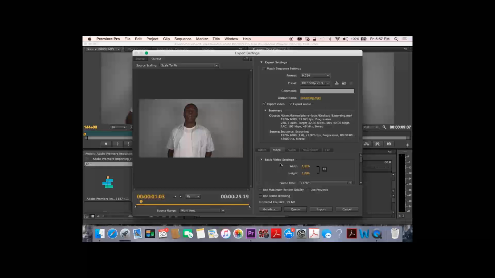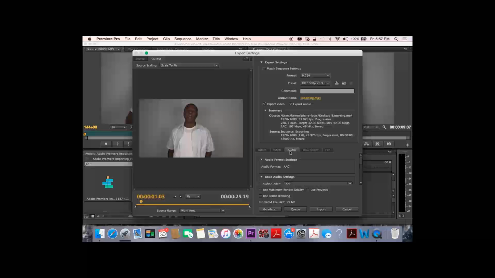As you can see, when you go down to video, the width is 1920 by 1080. That's the 1080 size, the length and width size of it. It's on 23.976. As you can see, it only goes up to 60 frames per second, just like my camera. So it shows that we're in the right codec with AVC HD, where we're in the right file size with AVC HD, and we have not gone to a bigger size camera yet.